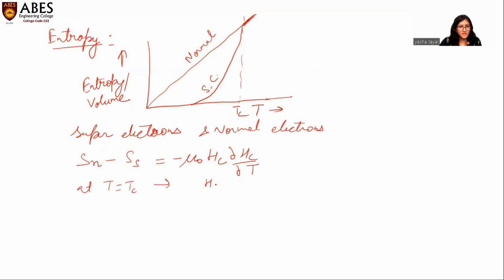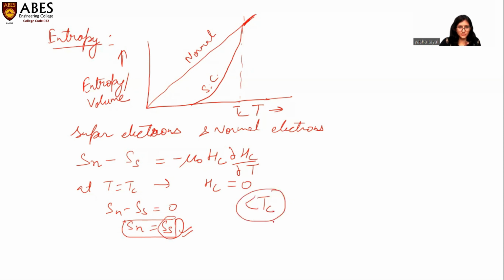The critical magnetic field will be reduced to zero. So this whole value will turn out to be zero, which means that all of these electrons will be transformed into super electrons. We're going to only have super electrons. So below the critical temperature, when the temperature is less than the critical temperature, we're going to have only and only super electrons. And these super electrons are highly ordered, so there won't be any disturbance. And as these are highly ordered, the resistance happens to be zero, right? So this is the property, or the behavior, for the super electrons.